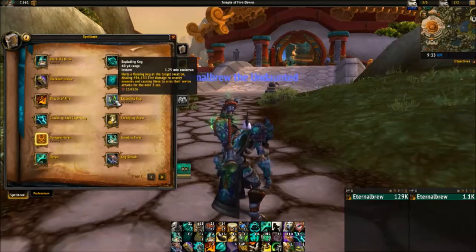Exploding Keg is your artifact, and we'll talk about this now. Hurls a flaming keg at the target location, dealing fire damage to nearby enemies and causing them to miss their melee attacks for the next 3 seconds. So this does some massive AoE damage. So you can either use this as a DPS ability for, you know, big AoE pulls, or you can use this to help survive. So, you know, if you're doing an AoE pack in a Mythic Plus dungeon or something, or doing Scorchpyron and you have all the ads and everybody just missed the shockwave, so you got a ton of ads, you can throw this down and it'll give you 3 seconds of breathing room because none of the mobs will hit you with their melee attacks for 3 seconds.